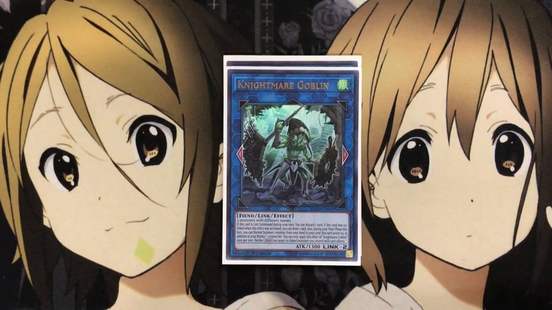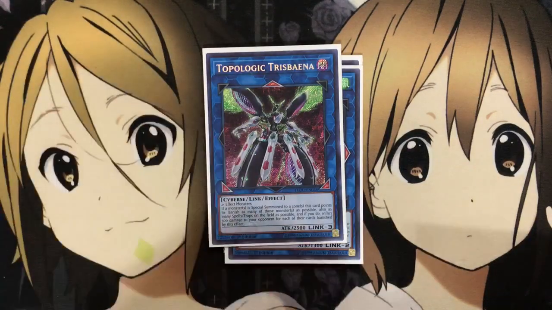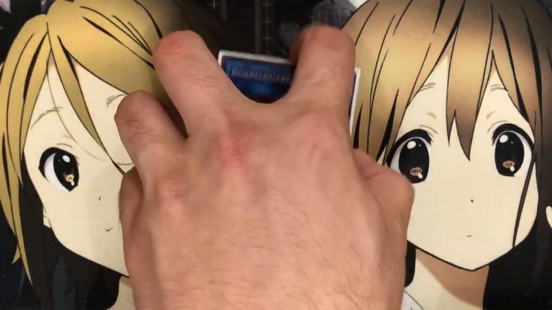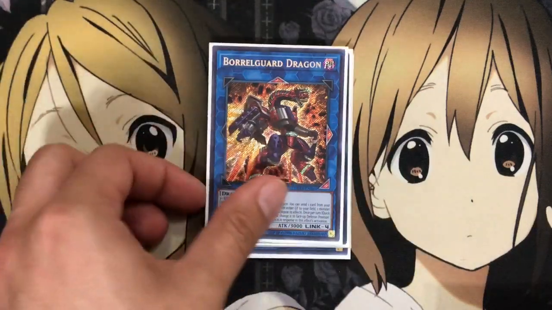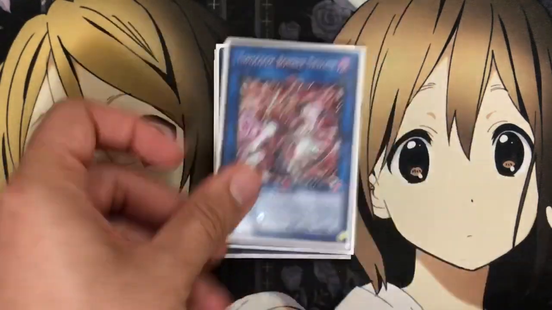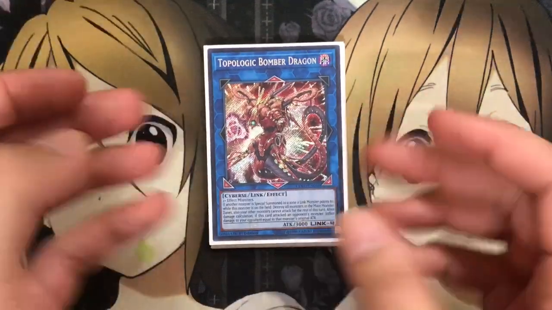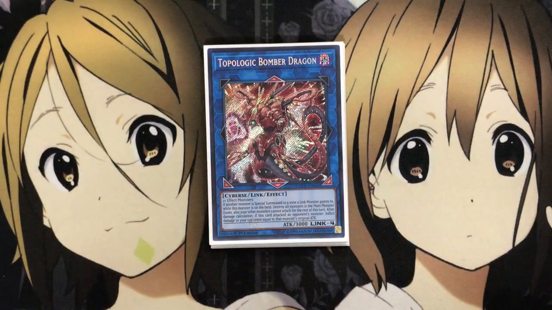And then for some of the bigger links, just to come in handy with their effects, Trisbana, Decode Talker. I like to run Beauregard in this deck over Load, just for the defensive plays it can do. And same goes for the Topologic Bomber Dragon with its destruction effect. They might not attack, since you're shutting them down with cards like Messenger of Peace, but you have their other effects to rely on, which is what I use the extra deck for mostly in this deck anyway.